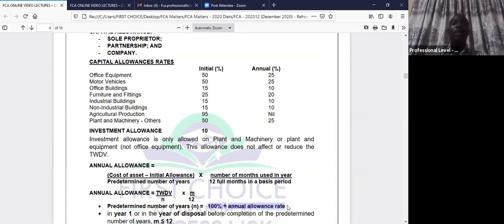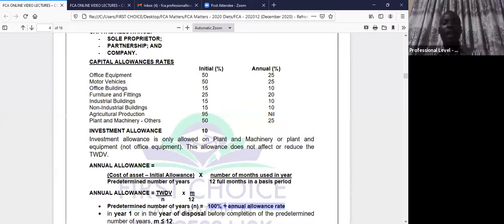So what you now do is your cost minus your initial allowance, divided by the predetermined number of years. That is how you calculate your annual allowance. But you see, in annual allowance, you are taking them every year. So for the first year, there is a possibility that you can buy the asset at the beginning of the basis period. That means throughout the whole year, you have been using the asset. That's fine. But there's another possibility that maybe 1 month after the basis period started, or maybe 2 months into the basis period, or 5 months, 6 months, that is when the asset was purchased or put into use. There is a need then for you to prorate the number of months for the first year.